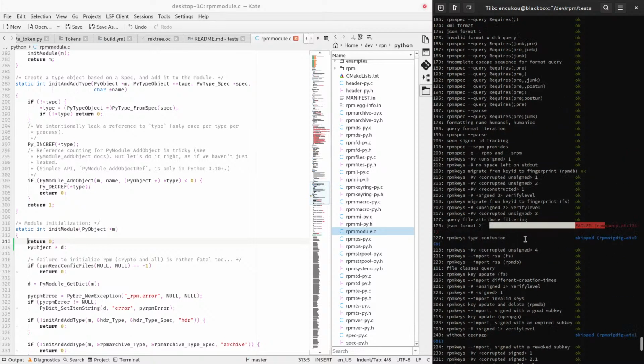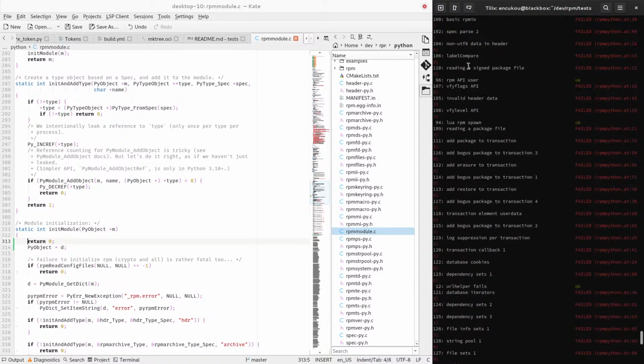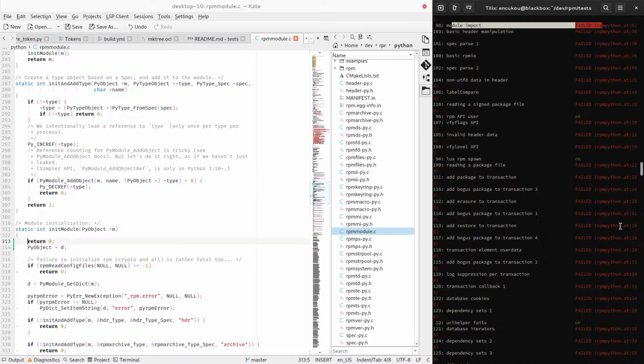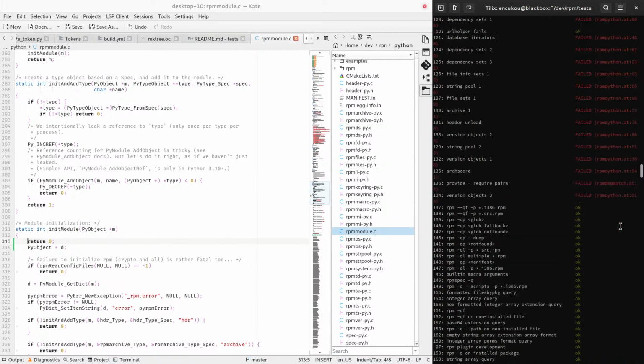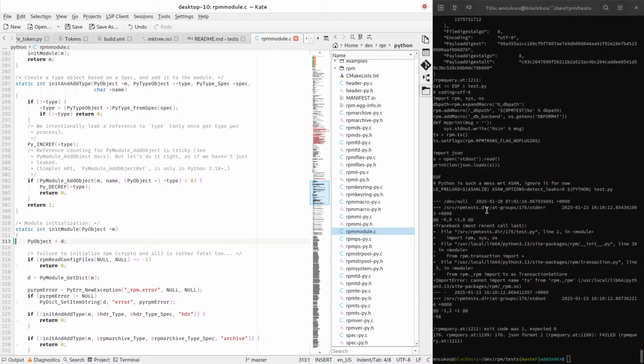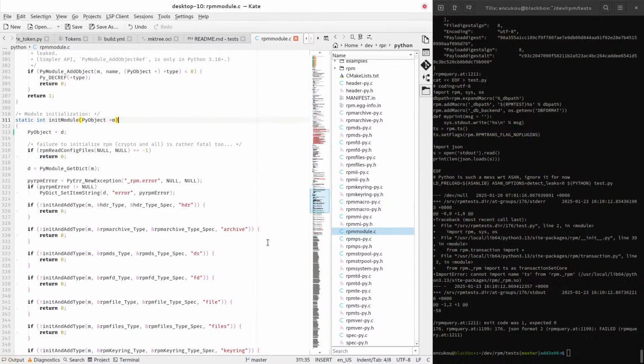I don't know why JSON format failed. These are macro manipulation, module import, basic header manipulation. Yeah, module import failing, that's exactly what we'd want. It takes a bit of time, but I think we can live with that.